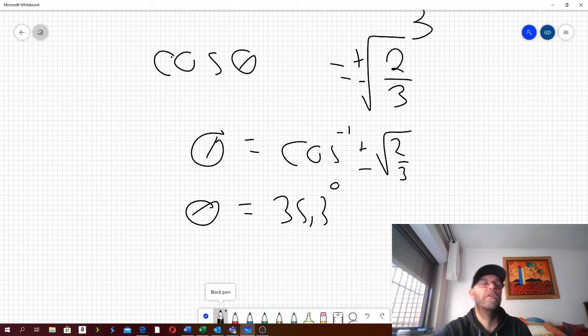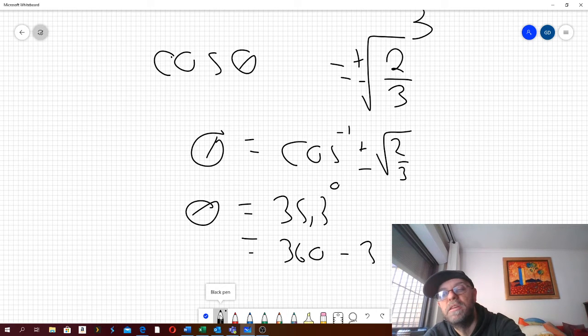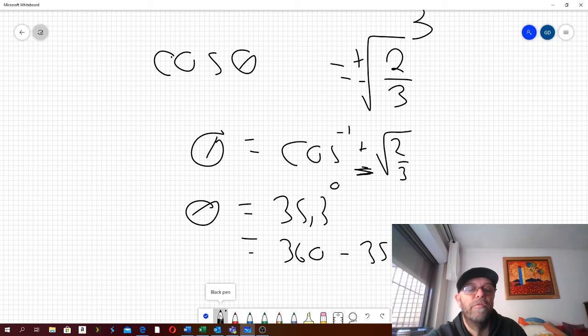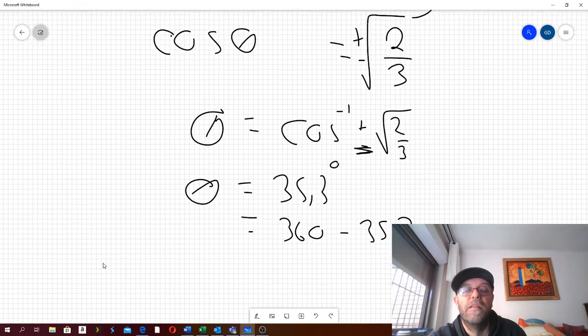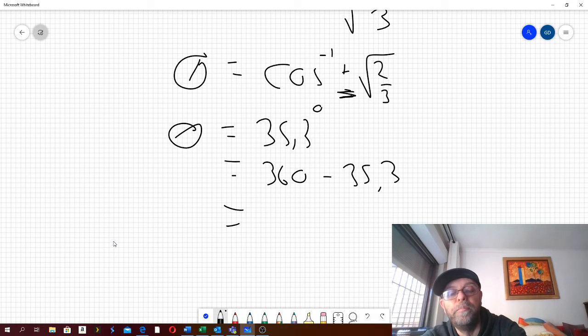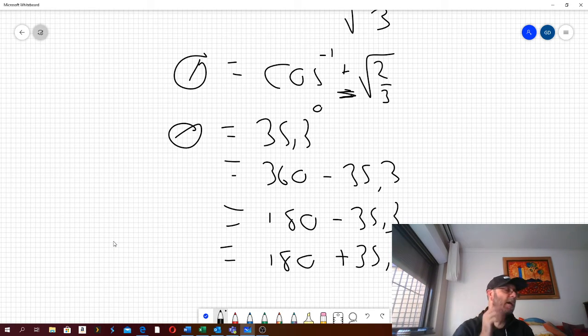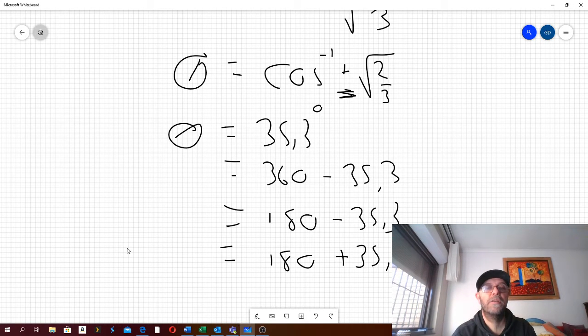Now of course we know that cos is positive in the first but also the fourth quadrant, so the other answer must be 360 minus the 35.3. But I've also got the negative values, and where is cos negative? Well, cos is negative in the second and the third quadrant. So the other answers I'm also looking for are 180 minus 35.3 and 180 plus 35.3. So there we go, and you can work those answers out to get the actual values. I'm sure that's easy enough to do. So that's the question for number 3.